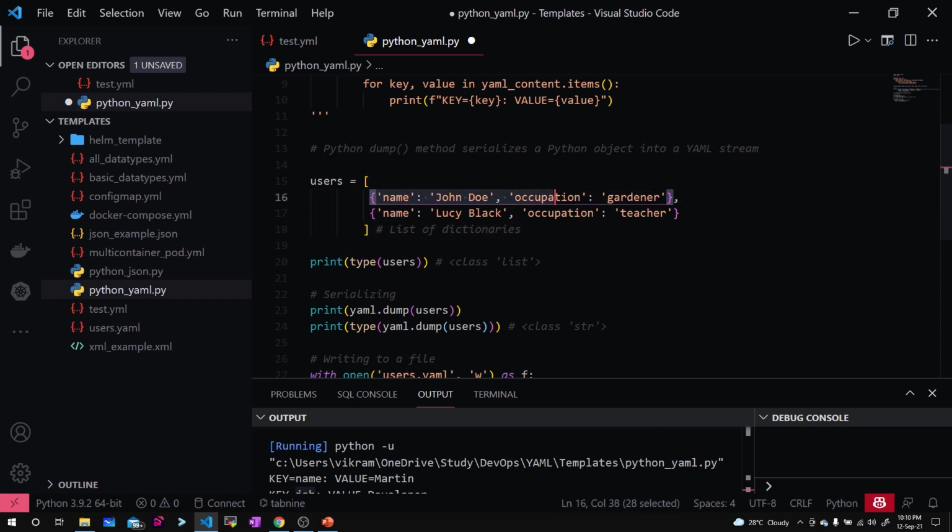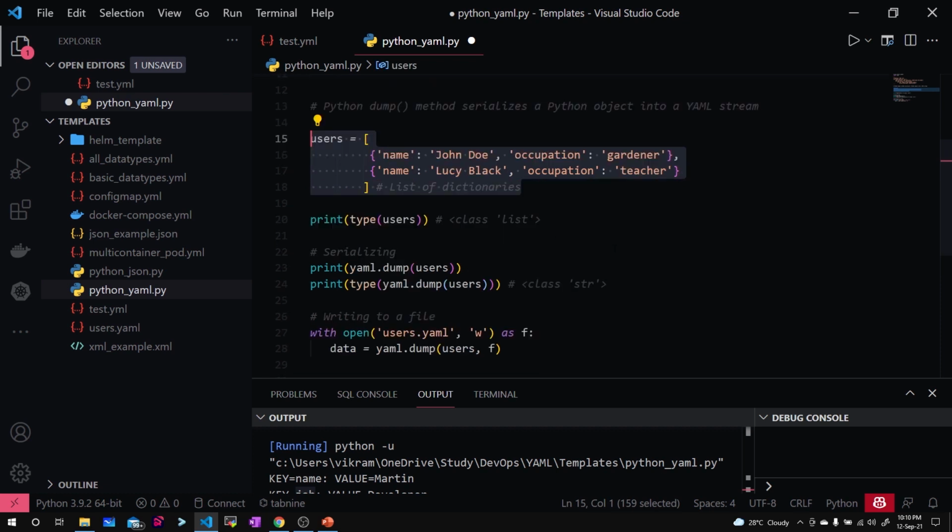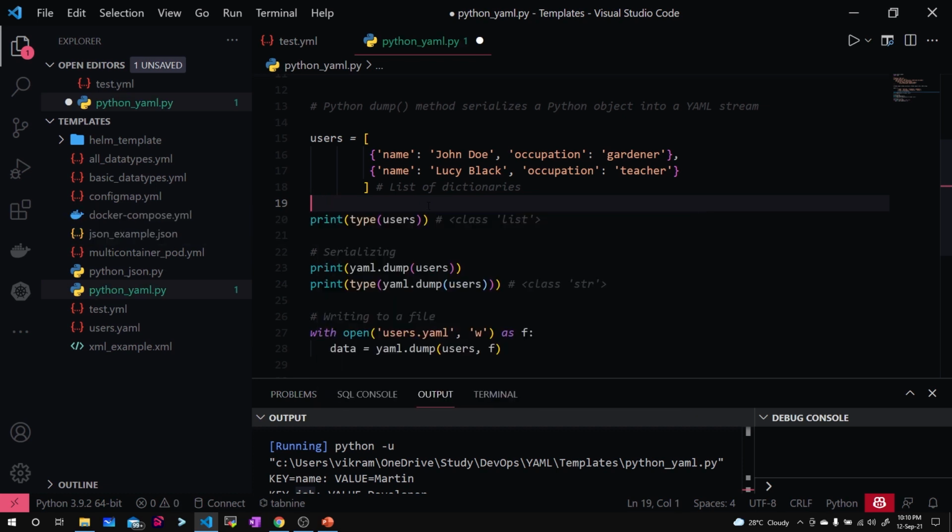So the first part is a dictionary because it has name as the key and a value. So this part is a dictionary, and again this part is a dictionary. Both these dictionaries are enclosed inside a list. So this becomes a list of dictionaries. So I'm just reading a list of dictionaries. And then if you see the type, this is a class of dictionary, right? It is obvious. So let's say that I take one more.